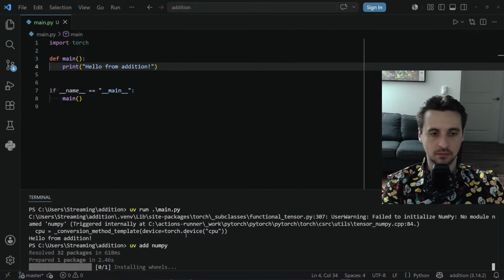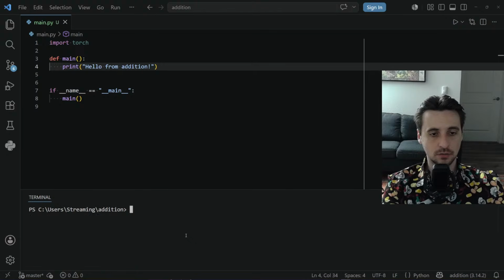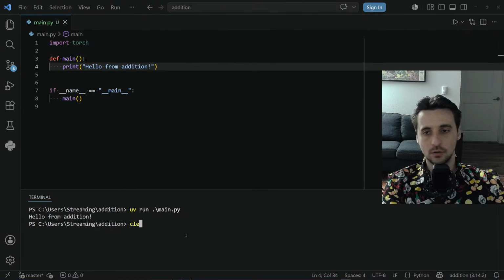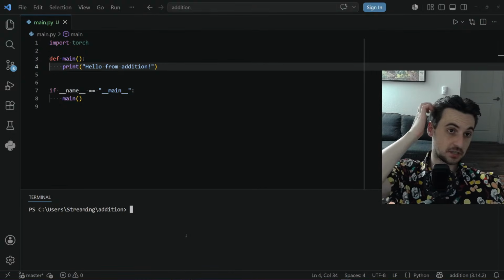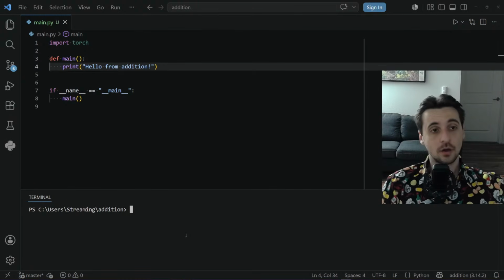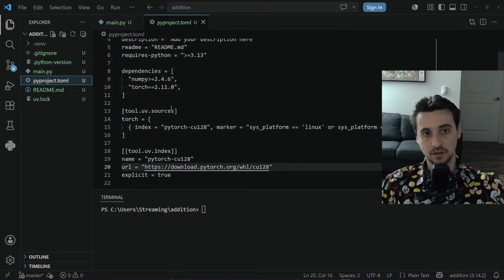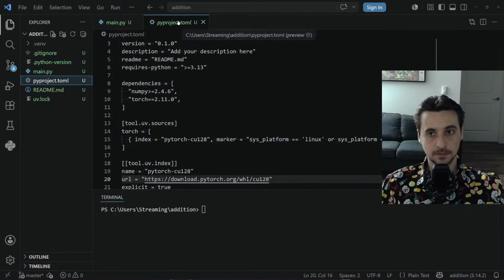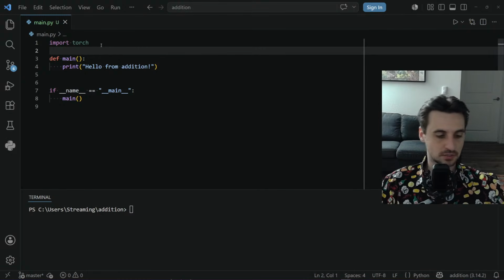Let me just add a NumPy here. Okay, so let's get it started straight up. So import Torch. We have a minimal file. Doubt we're gonna need NumPy. Maybe we will, maybe we won't. We'll probably just need core Python and PyTorch.